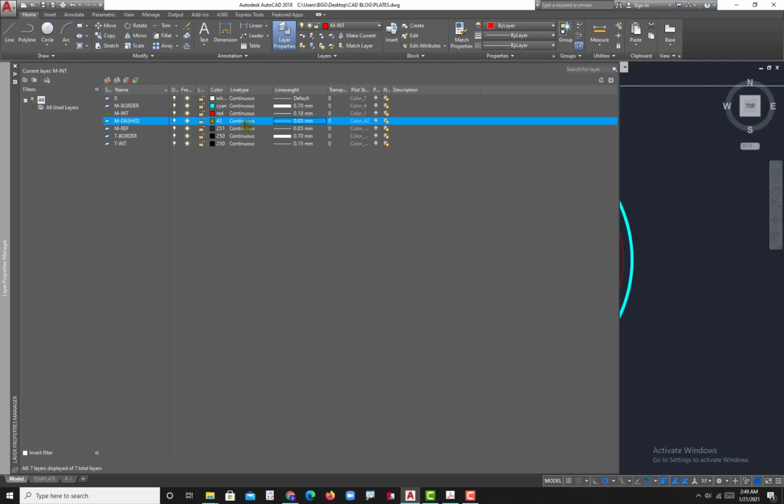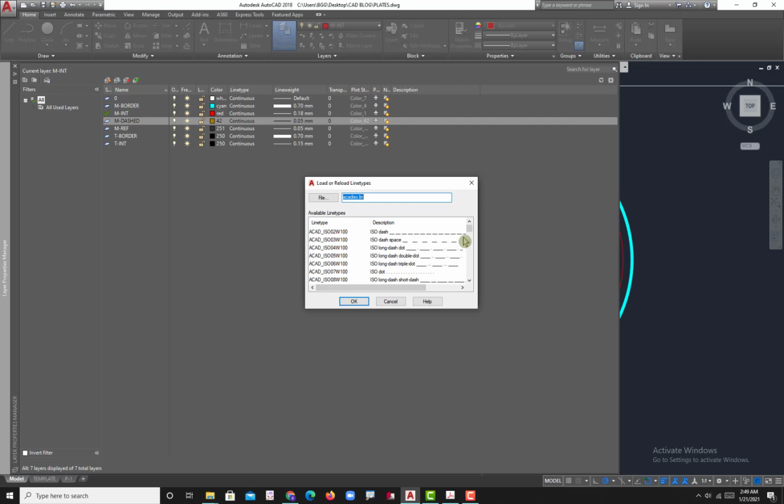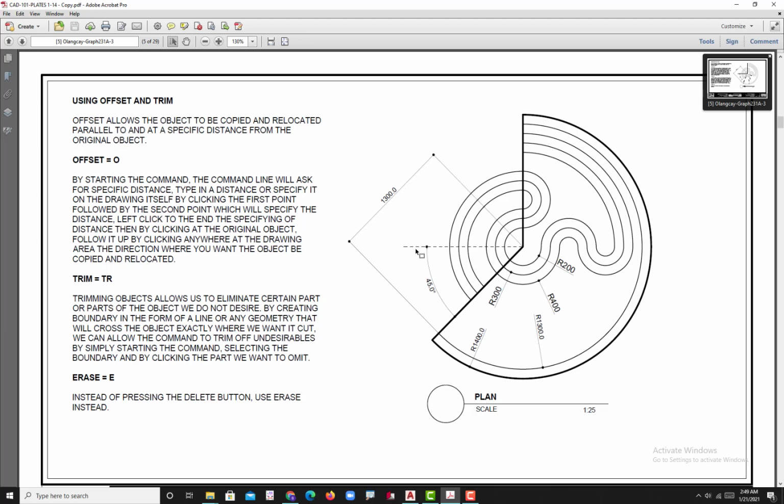I will click on this line type, and there's an option here for load. So load, and then find the dash line. You have dash here, this type of dash.